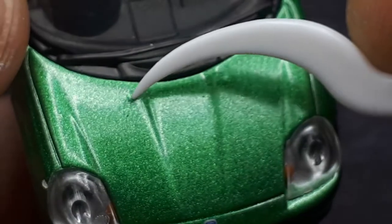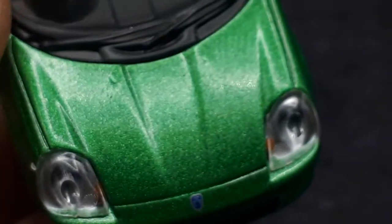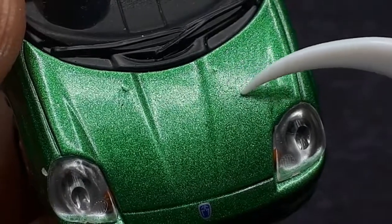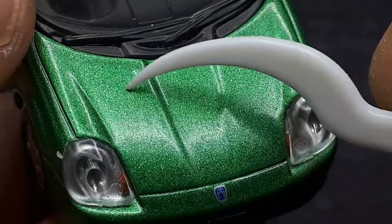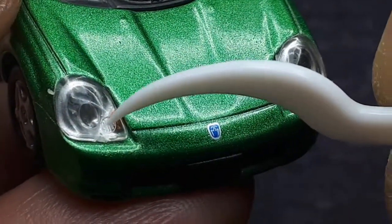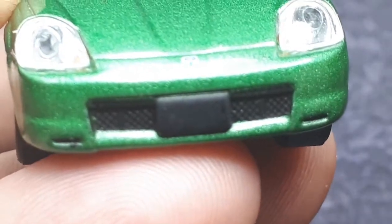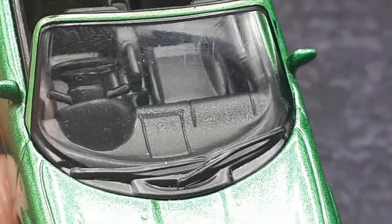Ooh, what's going on? Oh, thankfully those are supposed to be some bumps for the fluid. I thought it was a giant paint rash bubble. But it does look like, yeah, I just hit it. Or was that gunk? I don't know. Some weird stuff going on here. Some paint rash, I think. These are really nice headlights. You got a little ribbing there on the back side, the orange there, the depth of it, and the way it's molded, it looks like a light bulb, at least from the front view. So that's nice. Wiper blades are painted black.